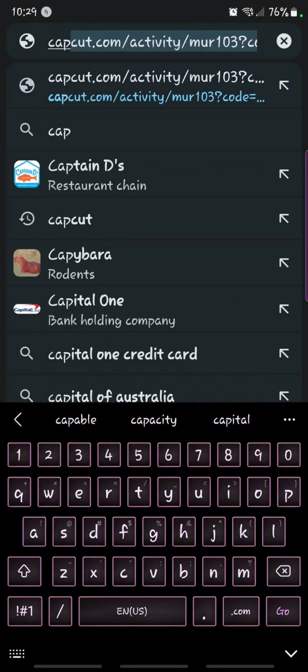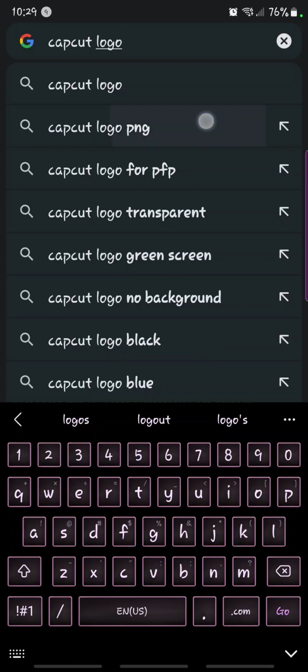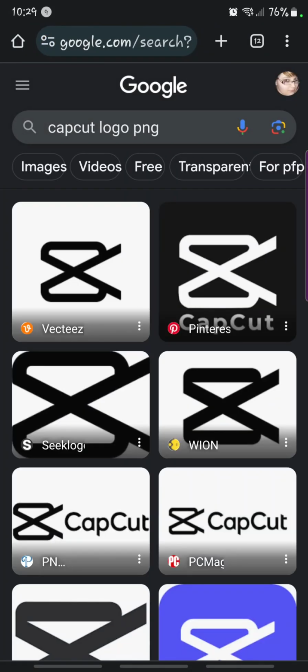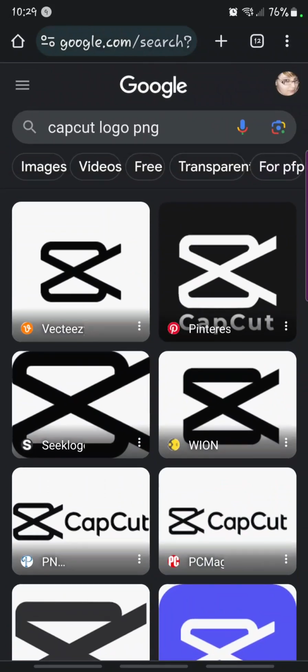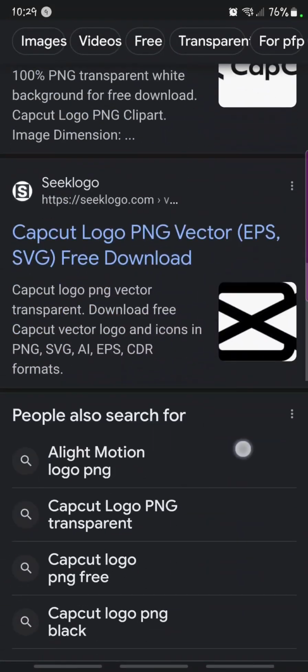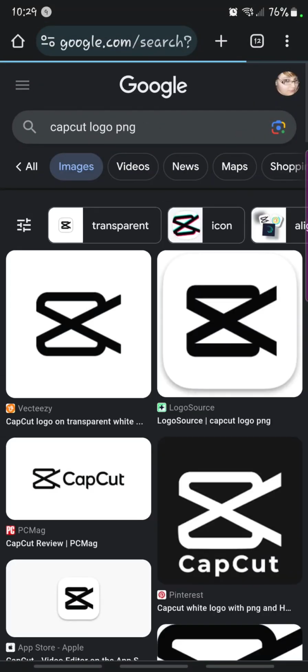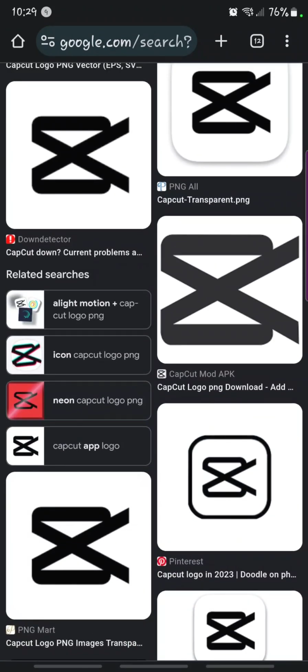We Google CapCut logo PNG, since it's being a brat. And this is how I get my logos if I can't pull it from the phone.